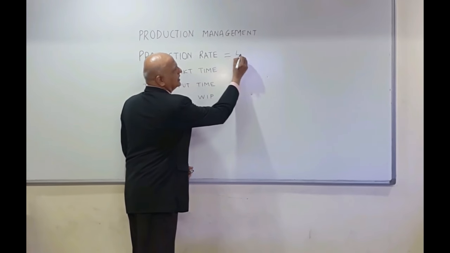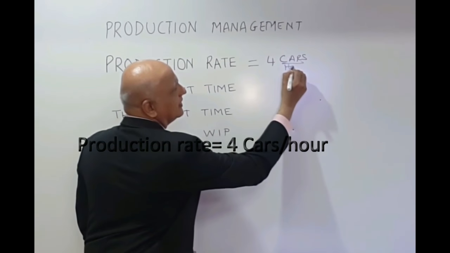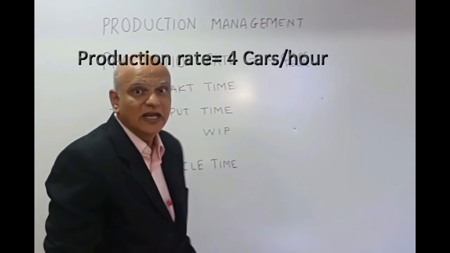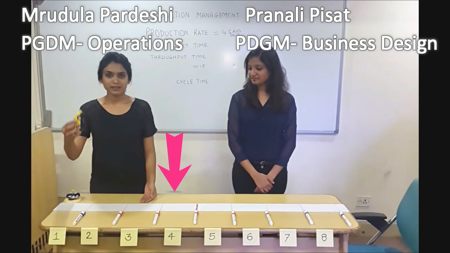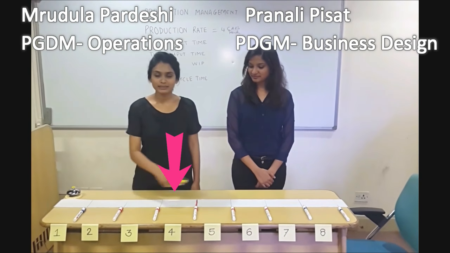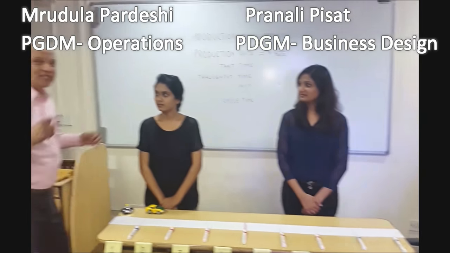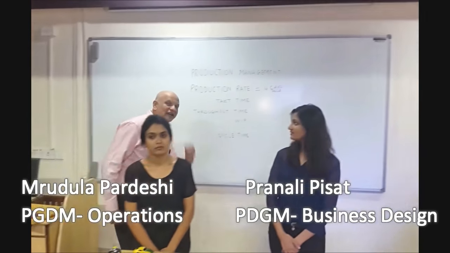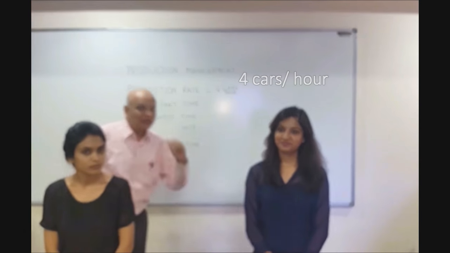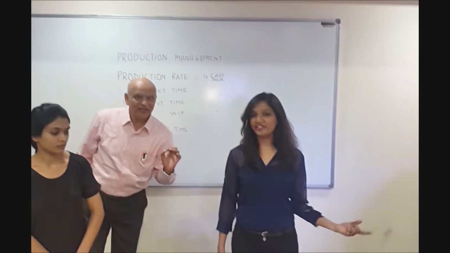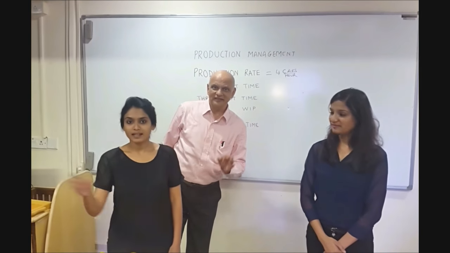Now let us see how to set up. This is our conveyor belt. The car would be assembled in various steps on this conveyor belt. Now one question here is: at what rate do we want to make the assembly? Four cars per hour. That means after 15 minutes one car has to come out, and after 15 minutes every one car has to come inside.